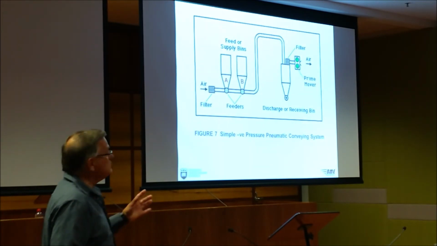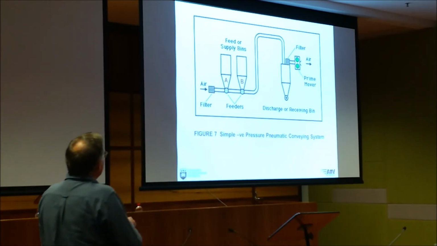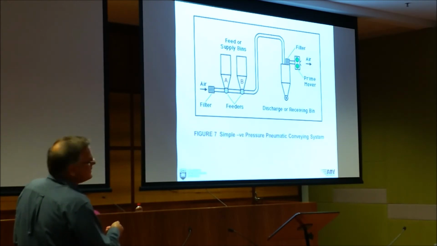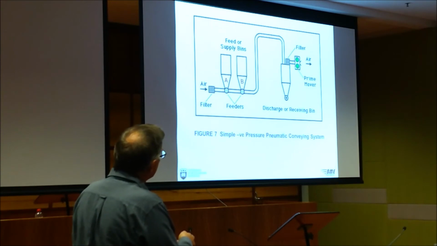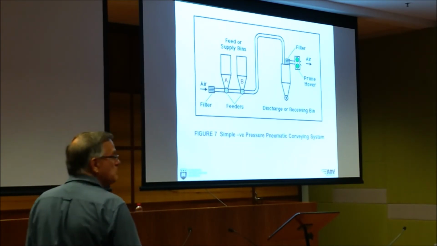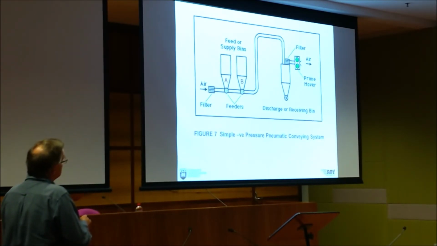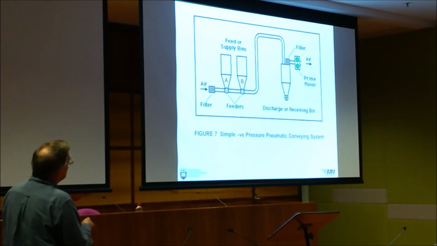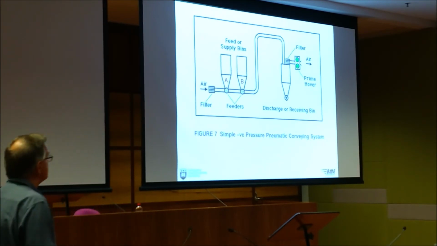Okay. All right, let's look at vacuum service now. This will really throw you into the woods. Now we've got the air mover at the other end. Now we're sucking through the pipeline through our receiving bin, and our air mover is over here, usually a fan or a blower for vacuum service, or we can use a vacuum pump as well. Now we can feed from A, maybe a rotary valve there, or B, or both, depending on what you want to do. You can design these things accordingly.